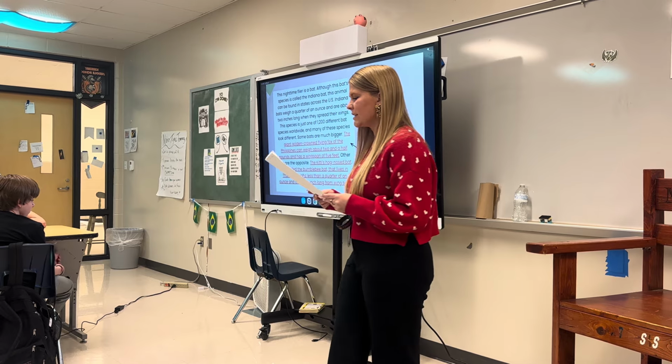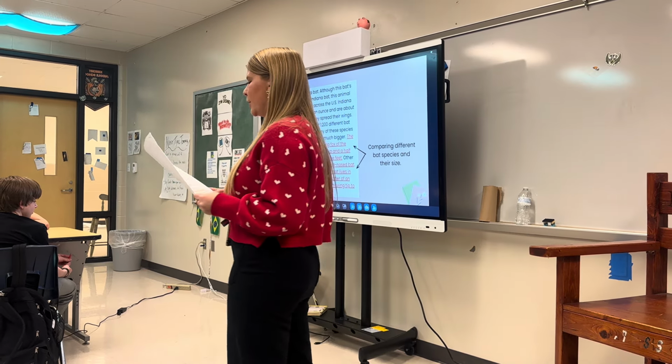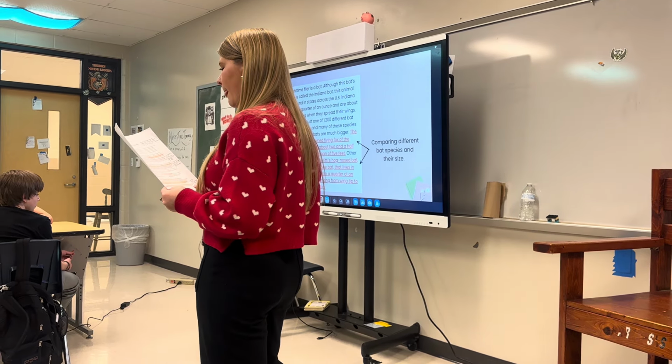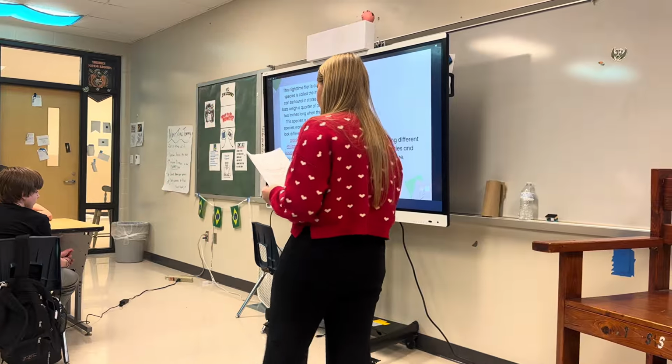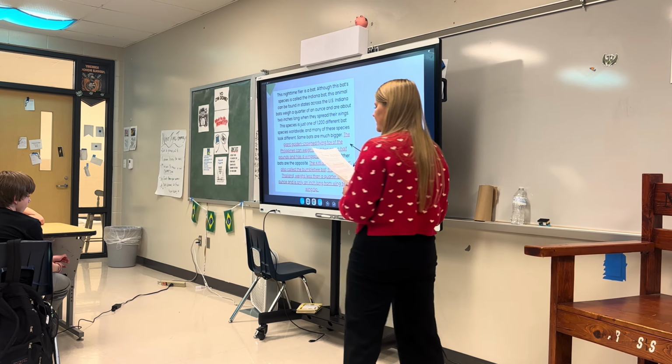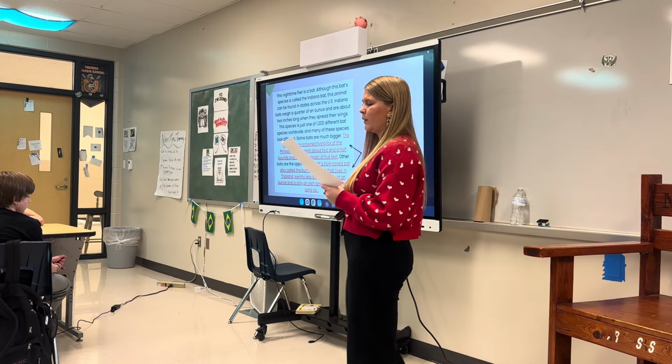Although bat species can look different, many of them are similar in that they are active at night. How do they get around though in all that darkness? Bats have an amazing skill that allows them to maneuver even when it's pitch black.